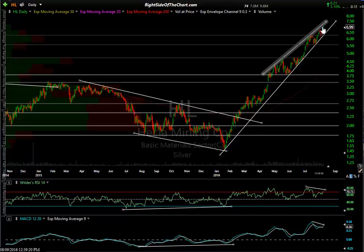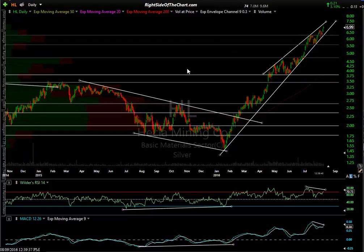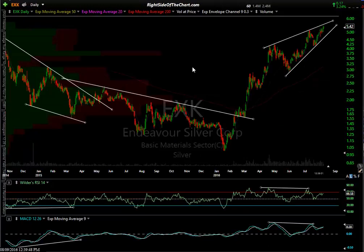These are unidirectional trends, and with a steep rising wedge, when you break down, my guess is these stocks will fall even faster than they rose, and you'll probably wipe out. I would say at bare minimum, HL's coming back to the 475 level. Once we get those solid sell signals, and you just can't jump the gun here yet because the trend has been too strong. But it may be close, and I just want you to be aware these are out there.